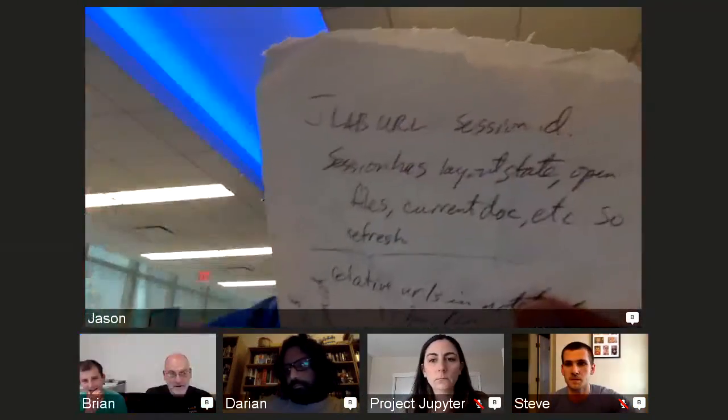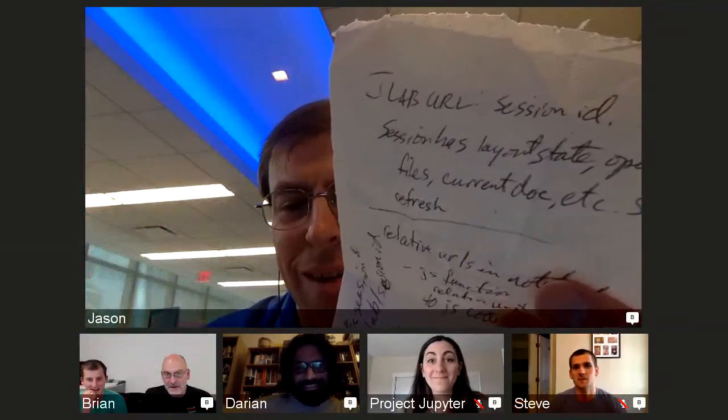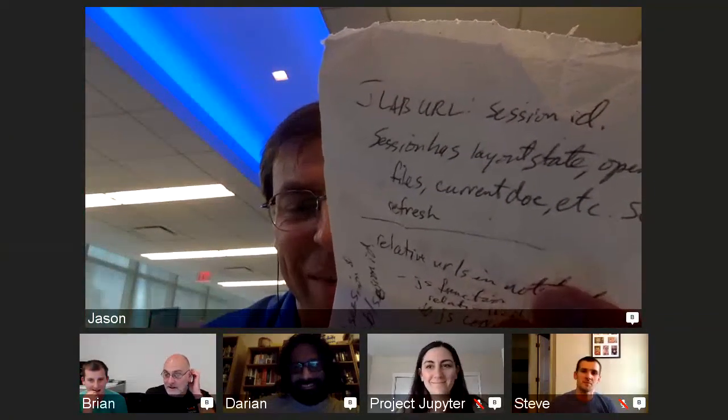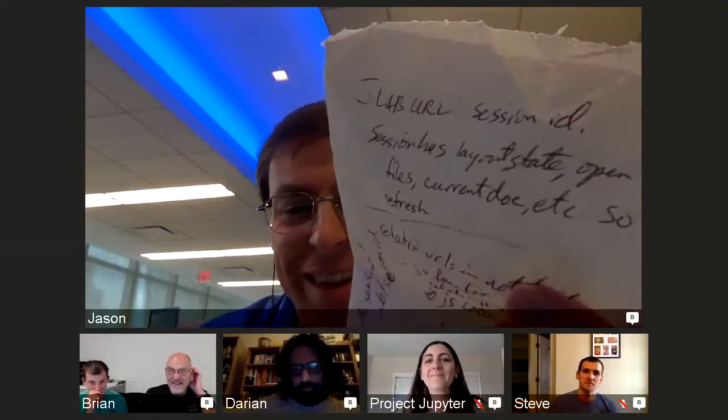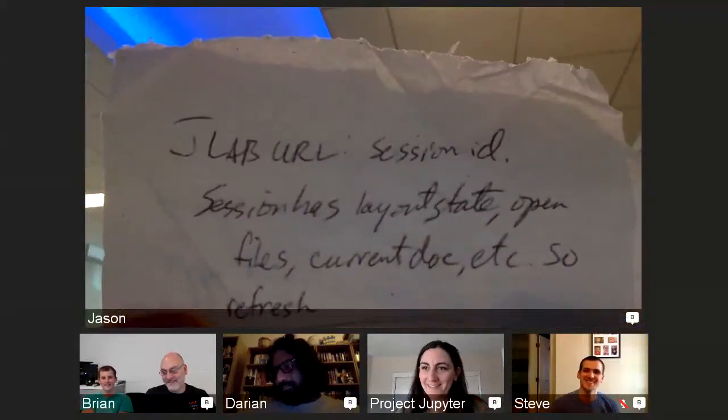Okay. Here's the back of the envelope, literally on a napkin, notes from when Ben and I talked about a lot of this at SciPlan last year, and I just typed it into a comment that I've been meaning to type up for 6 months now. And our conclusion, which, yeah, you probably remember these, Jamie, that the JLab URL should have a session ID, and it should be a refreshing thing. Anyway, those were just preliminary discussions about it all. Obviously, it's moved far beyond that with Darian's actual work on it, but I put it in a comment and CC'd you all on it.